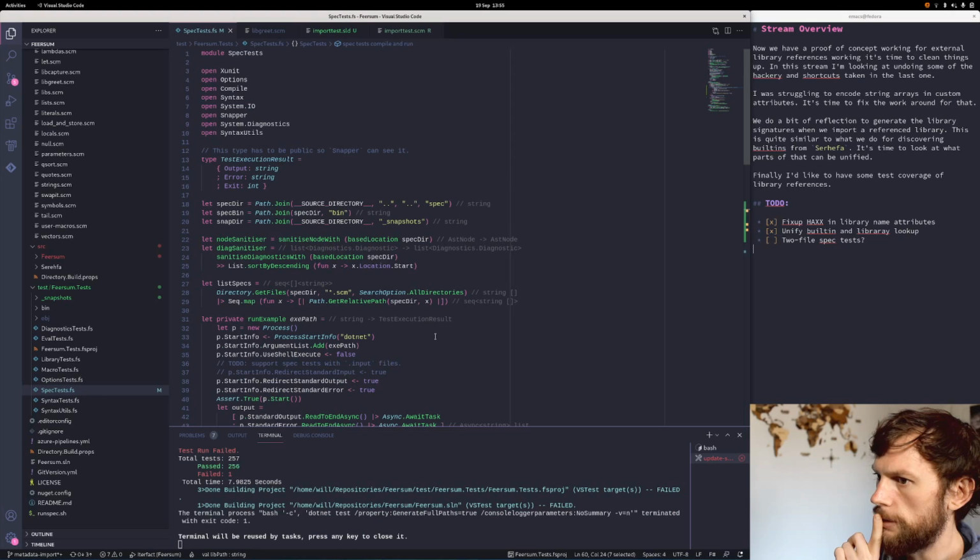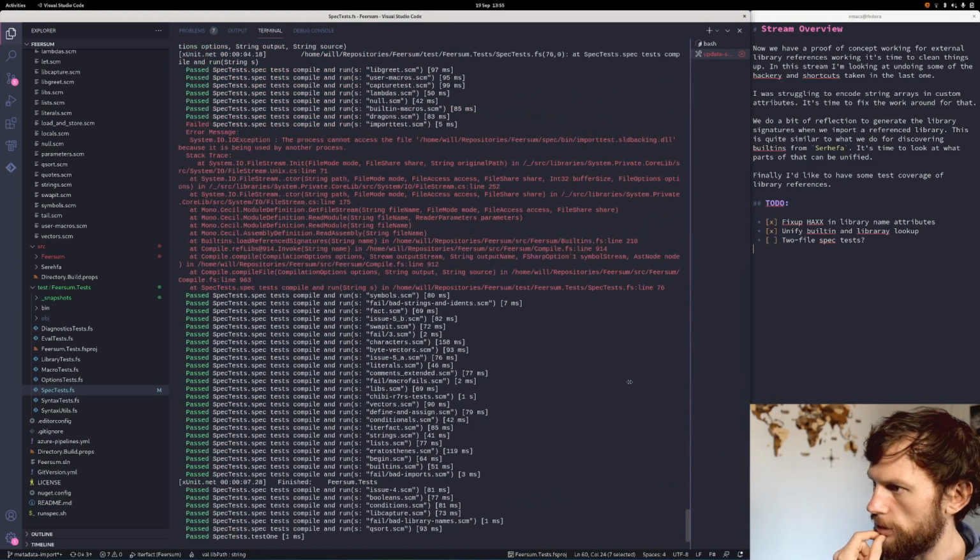What are we globbing for? We are doing SCM, so we shouldn't be compiling the backing library in parallel.